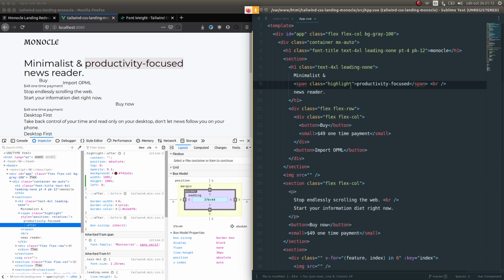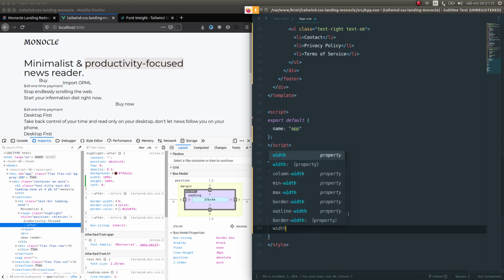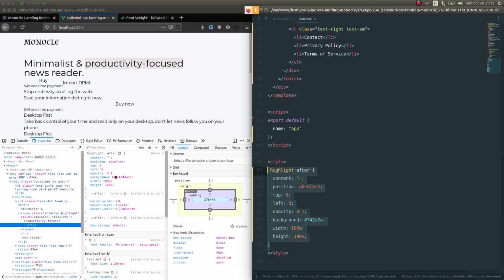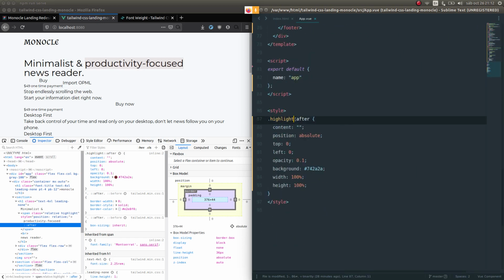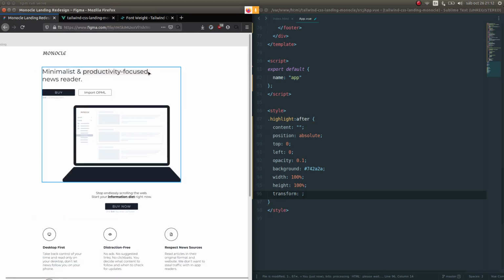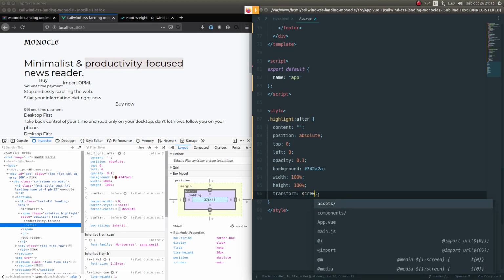We'll give this, we'll say it's relative. I like to put relative and absolute at the beginning. And we'll say top 0, left 0, and we set width 100 and height 100. This is all the CSS we are going to do in this video. The idea is to use Tailwind as much as we can, but unfortunately we can't do pseudo selectors in Tailwind. So then we have this, we can make this little skew, like the angle. I probably did that with my hands, which you won't see.